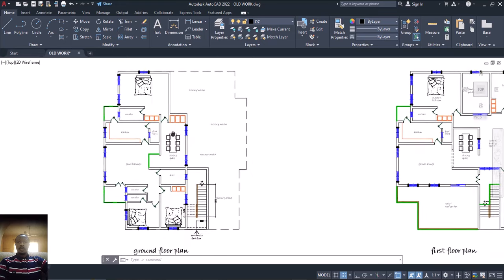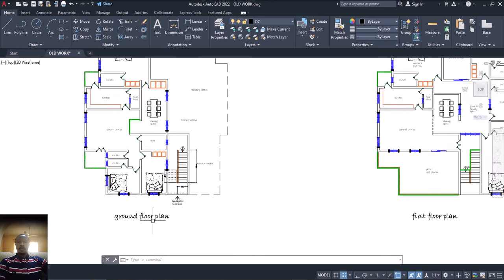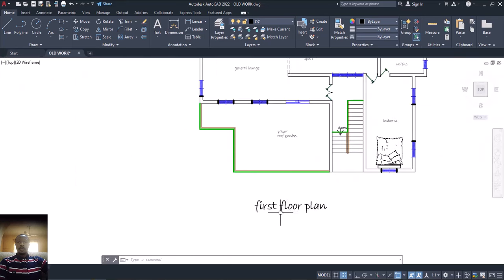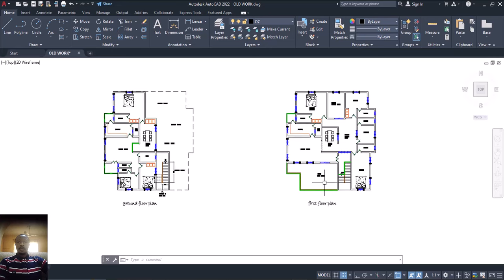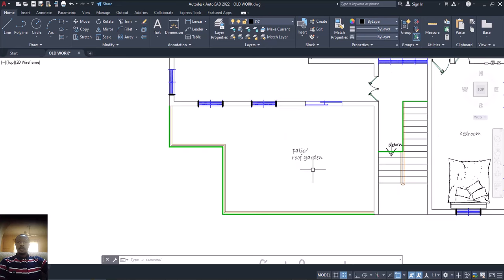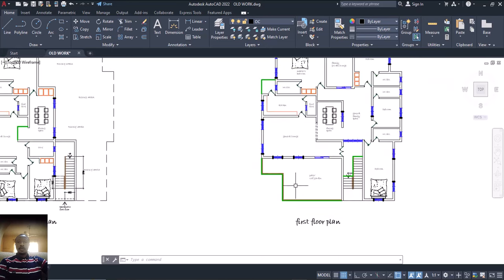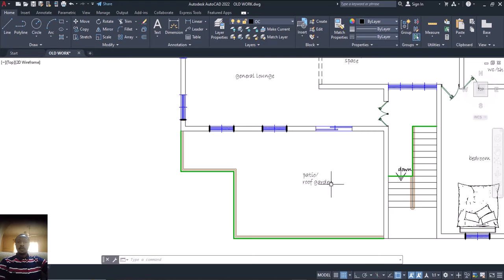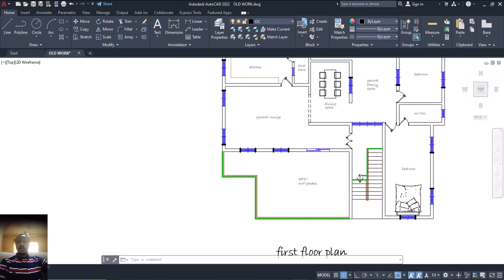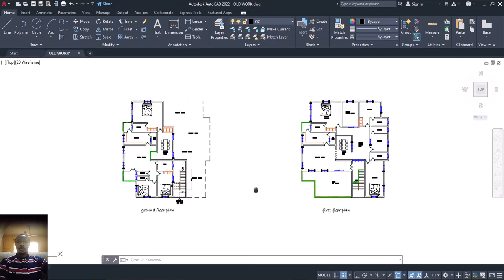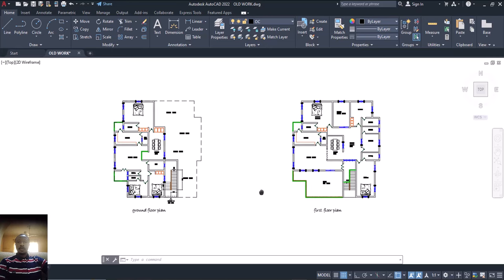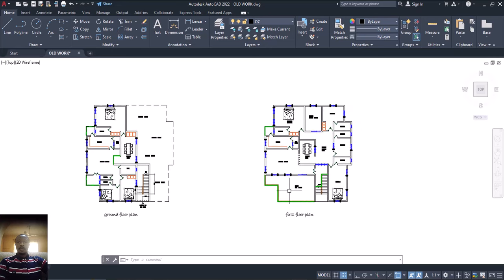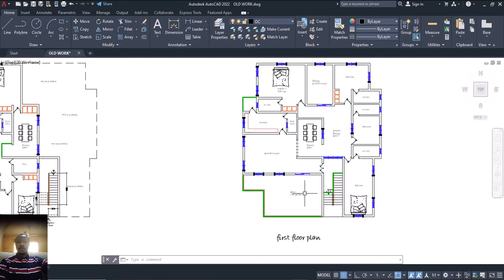All right, this is a structure received from the architect. You can see this is the ground floor plan, and also this is the first floor plan. If you look at it, you can see this place. We are having what, a patio or a roof garden. You can see how big it is. Then automatically, some who are not used to this might be thinking, how is this place going to be possible? Don't worry, just follow us to the end. So today we are going to be doing the GA for this particular drawing, while the next video we'll be talking about modeling. Then we will see how this place is going to be modeled.